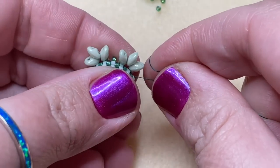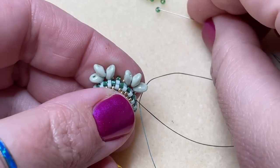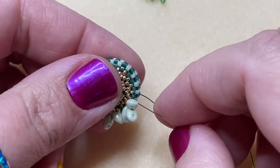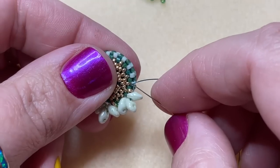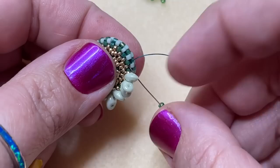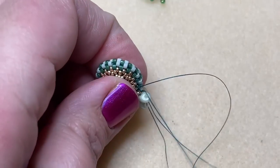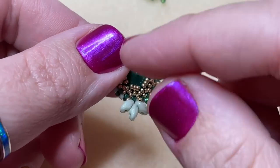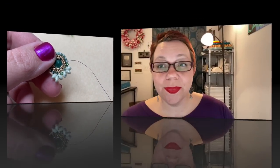It looks just like this. Then we pick up a B. This is our regular 11O. We skip the next D2 and go through the very next D1. So I'm going to alternate these steps all the way around my piece.